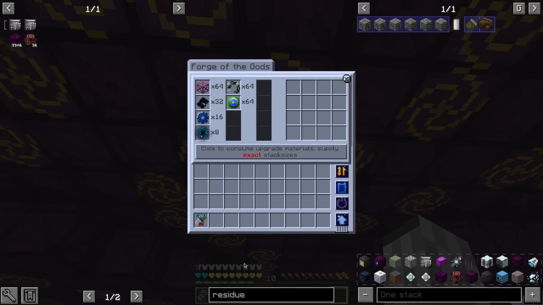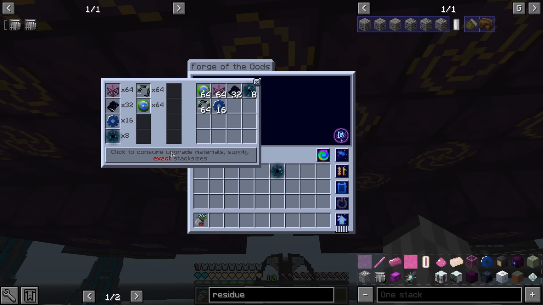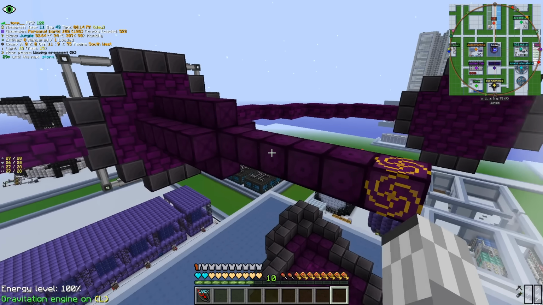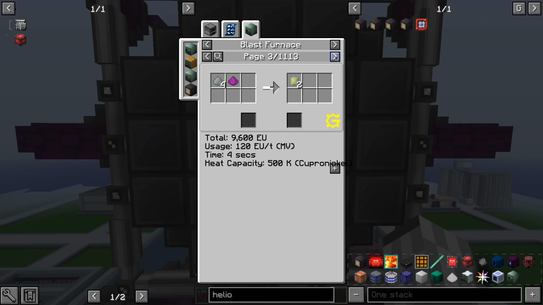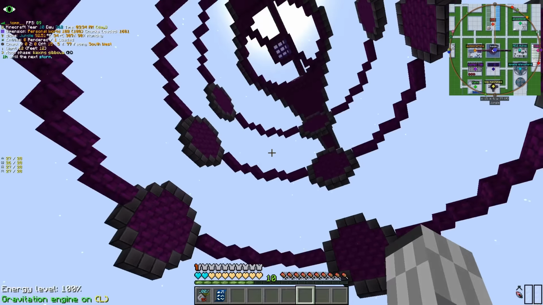To do this upgrade we are going to need some additional materials, which we quickly gather and send to complete the first upgrade. With that done, we can now add our first module, the Helio Flare Power Forge. This module is going to work exactly like a blast furnace or a volcano. And now that everything is built, it is time to turn it on.